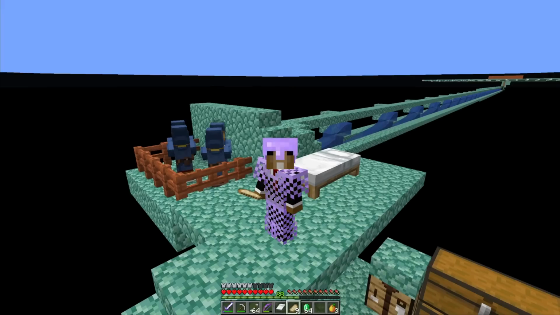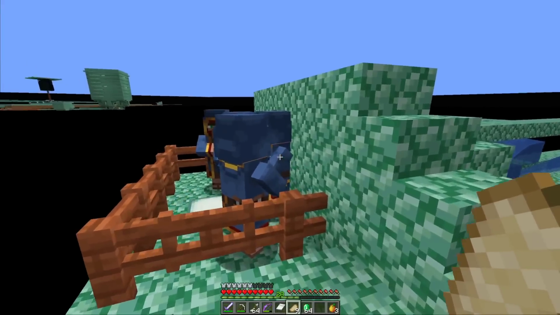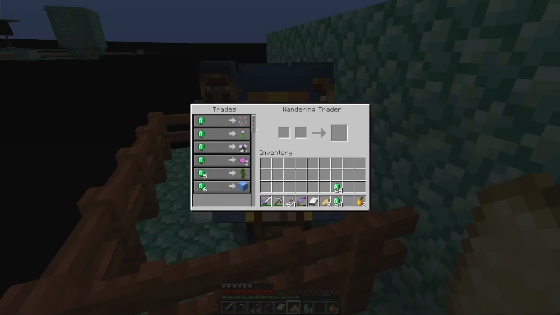As usual, we start at the Wandering Trader platform. I've been AFKing again, mostly in the hopes for sugarcane. Okay, so we got 4 Wandering Traders, 4 chances to get sugarcane. Let's see what those guys have. Okay, first guy, no sugarcane.